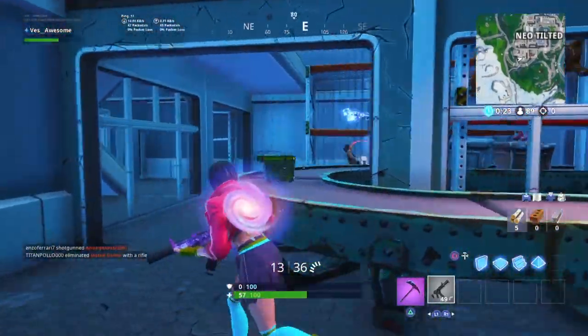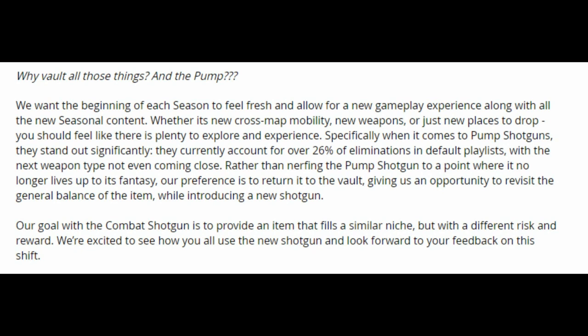So Epic Games said, why vault all those things? And the pump? We want the beginning of each season to feel fresh and allow for a new gameplay experience along with the new seasonal content. Whether it's new cross-map mobility, new weapons, or just new places to drop, you should feel like there's plenty to explore and experience, specifically when it comes to the pump shotgun.